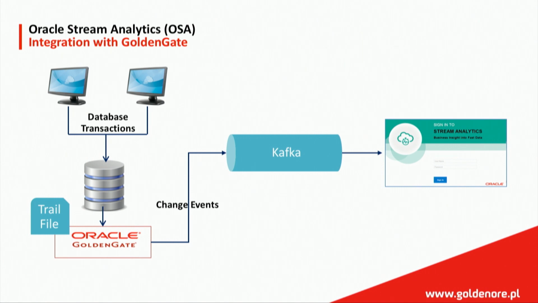We can use Oracle GoldenGate, as I just mentioned before, to collect the transactions from our standard databases without any real cost on the source side. Feed this to Kafka, connect Oracle Stream Analytics to Kafka, and have a real-time flow to analyze our data as it happens at this very moment, without having to go through the pain of committing data to a data warehouse and waiting until everything loads to work with it.